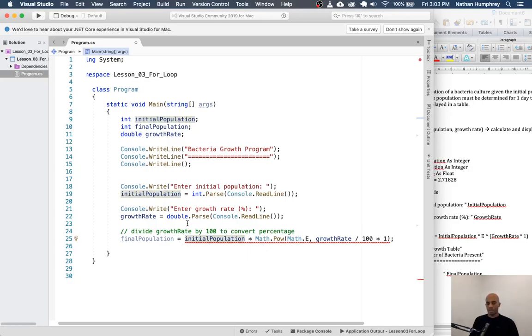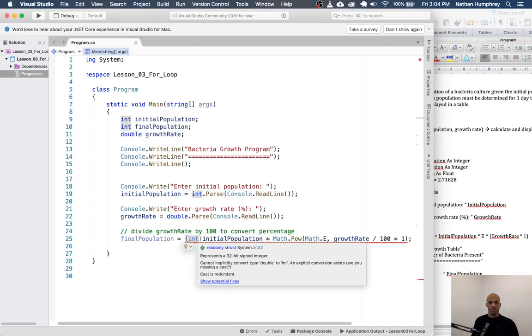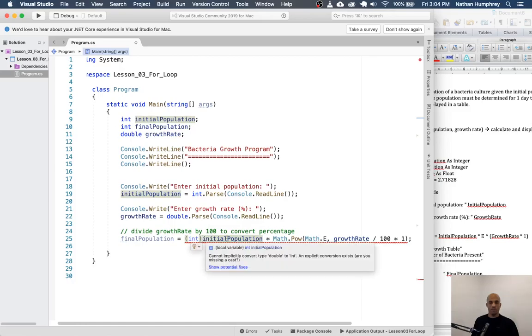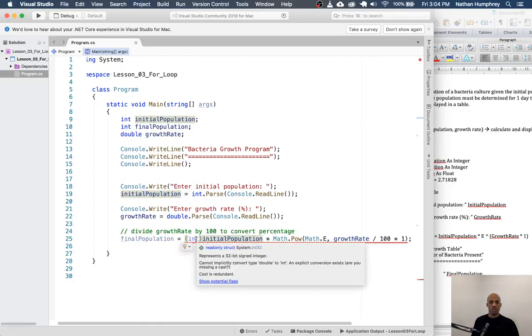Let's typecast this. One of the ways we can typecast between these compatible types is to just include the desired type within parentheses. So in this case, if we just wrap int inside parentheses, that will convert or typecast whatever immediately follows it to the right here to that particular type.